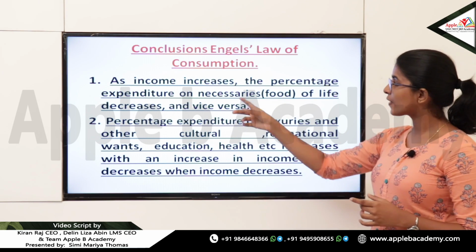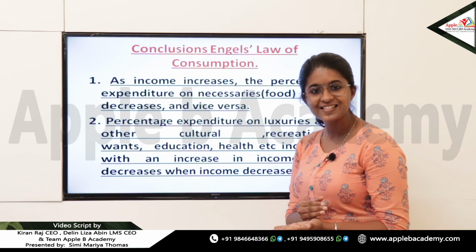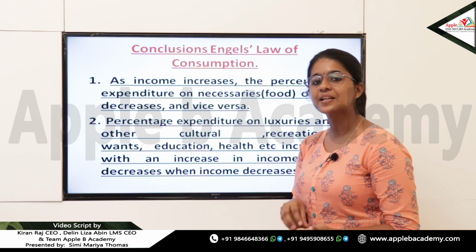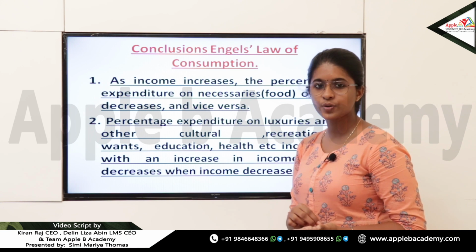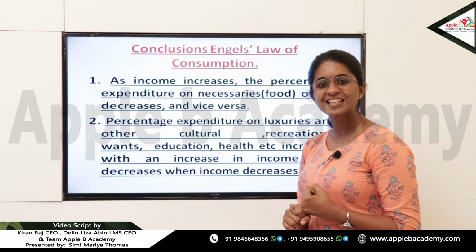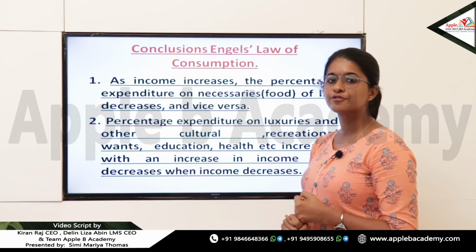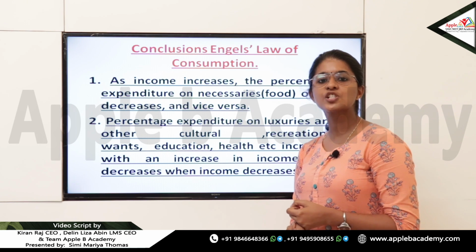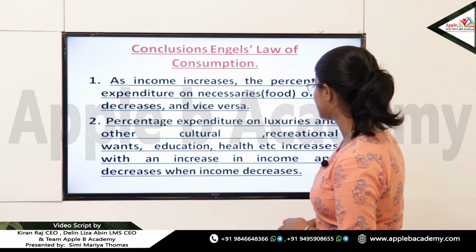And otherwise, vice versa also. That means when income decreases, the percentage of income spent on food items or necessaries increases. So two ways we can state it. One, when the income of a person increases, the percentage spent on food items decreases. Otherwise, when the income of a person falls, the percentage spent on food items increases.